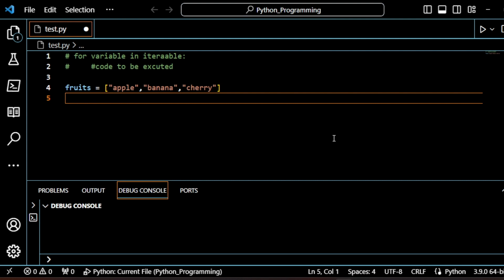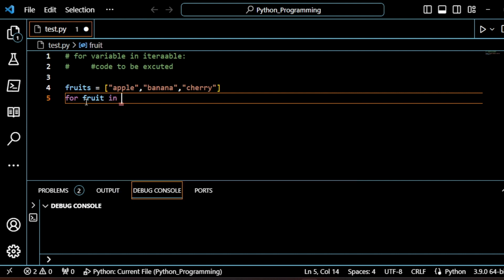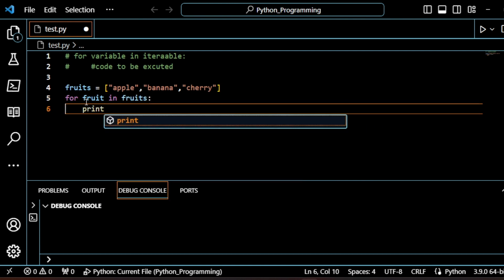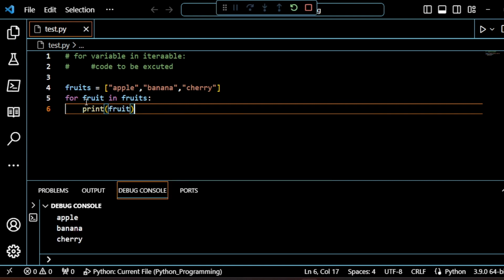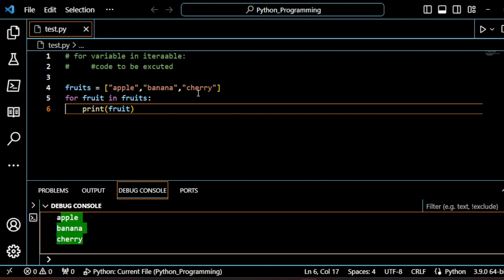So how do I do that? For fruit, to take each fruit in fruits, I want to print each fruit. Right, control save, run it. Now you can see in the output it returns apple, banana, and cherry. This is how you iterate over a sequence.